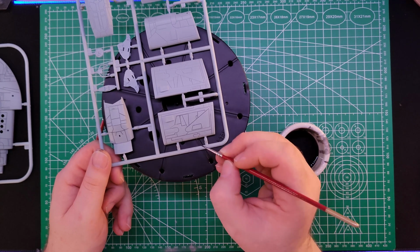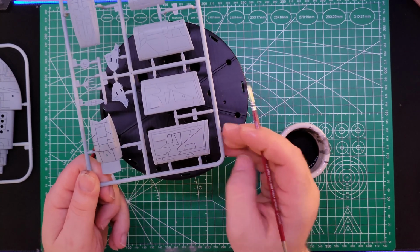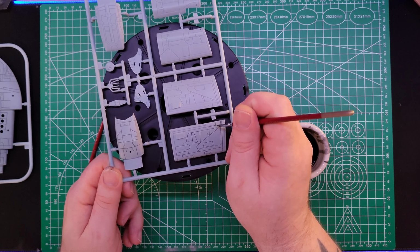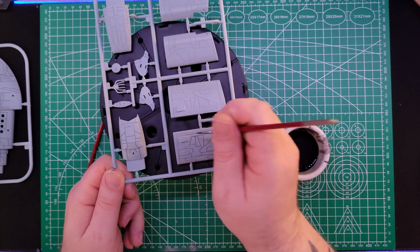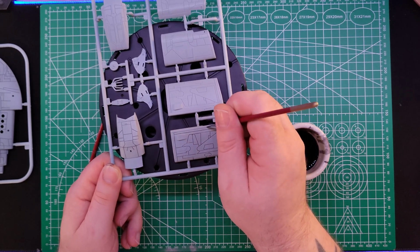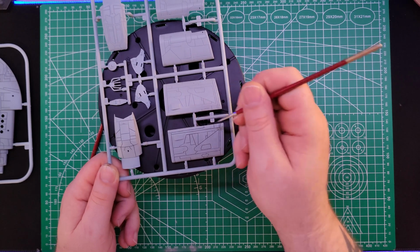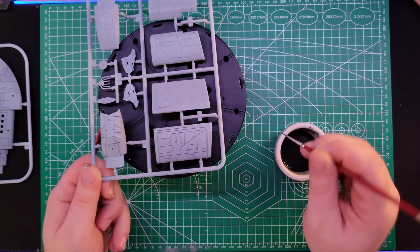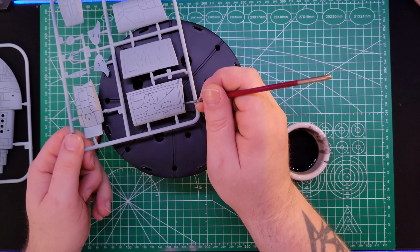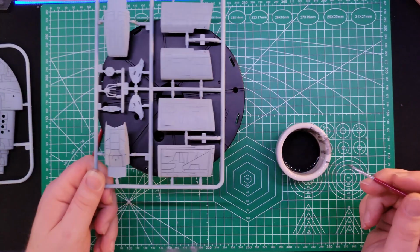Well, get some excess off. That's a good one. That was a good one. So is that. This over here. And down to the end of the line there. Alright, that one's all taken care of. Wow, it makes these look so good.